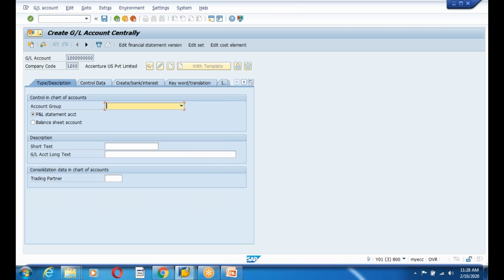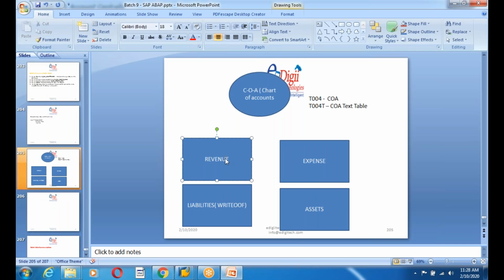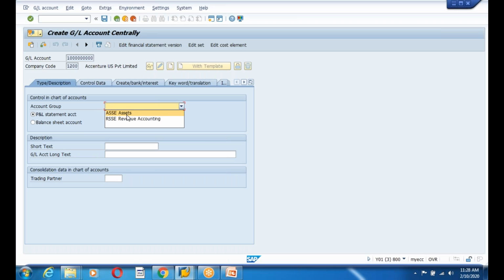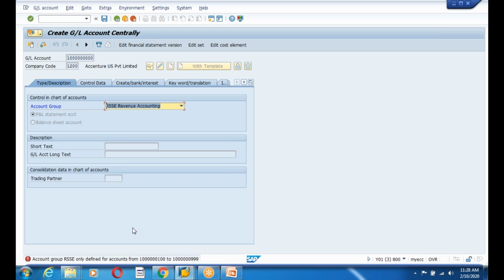See, guys, the 10,000 I have started, and for the account group I have created two: one is asset accounting and another one is revenue accounting. Maybe I'm going to do a revenue accounting, 100. So what have I given? Okay, this is correct. My number range should be from 100. See, number range definition, guys. It is taking it automatically. I started the revenue accounting from 100, but this is an asset accounting, so I started from 0, guys. So that's the configuration and customization.